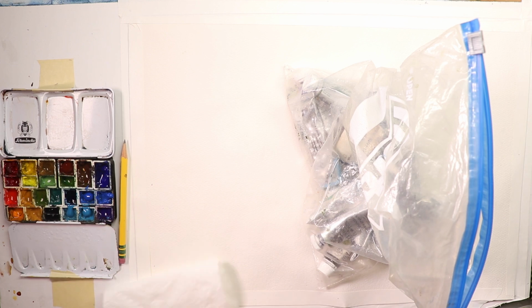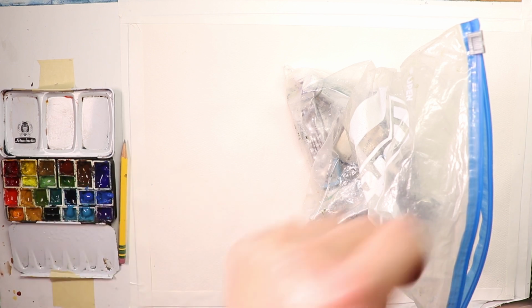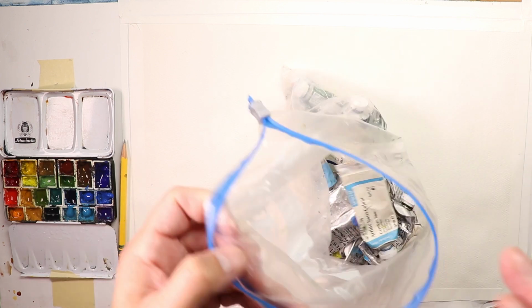And we'll just make sure we have everything we're going to need. We have all of our palettes or our pans filled before we start.